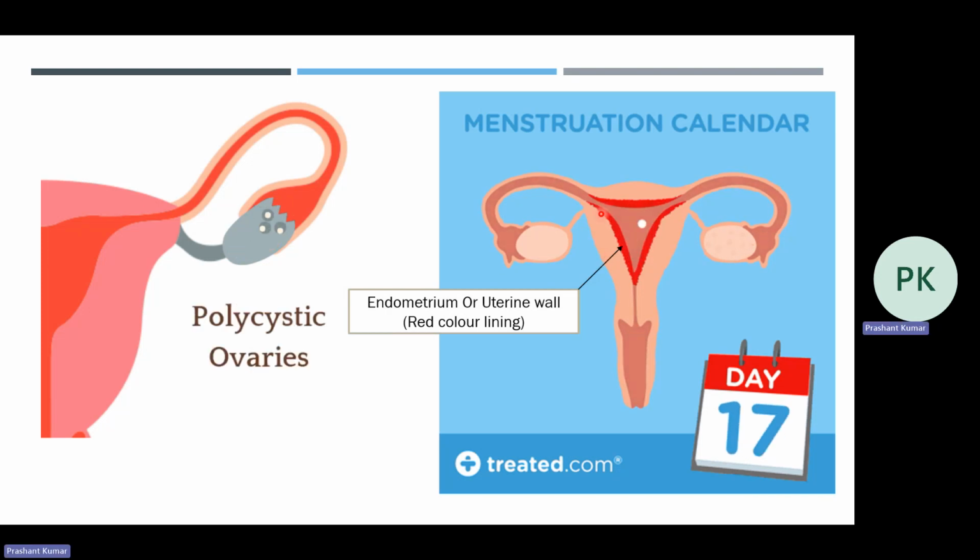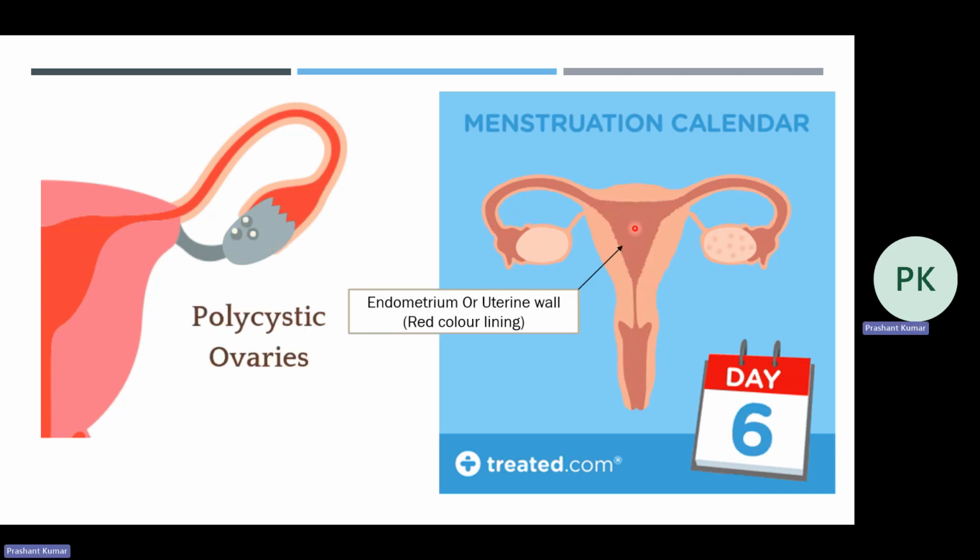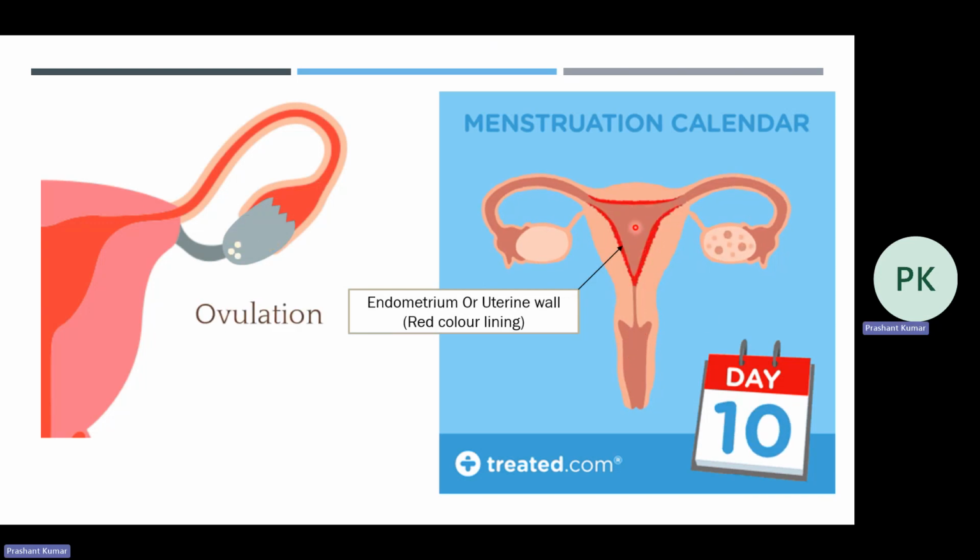I mean, the menstrual cycle can be checked. It's a monthly cycle. So from day one, let's start from here. From day one, you can see the endometrium lining is not there. It's getting cleaned. And from day 7 onwards, it starts building. And if the egg is not fertilized, you can see here, it's going to degenerate. Then everything is flushed along with the blood. That's called menstrual bleeding.